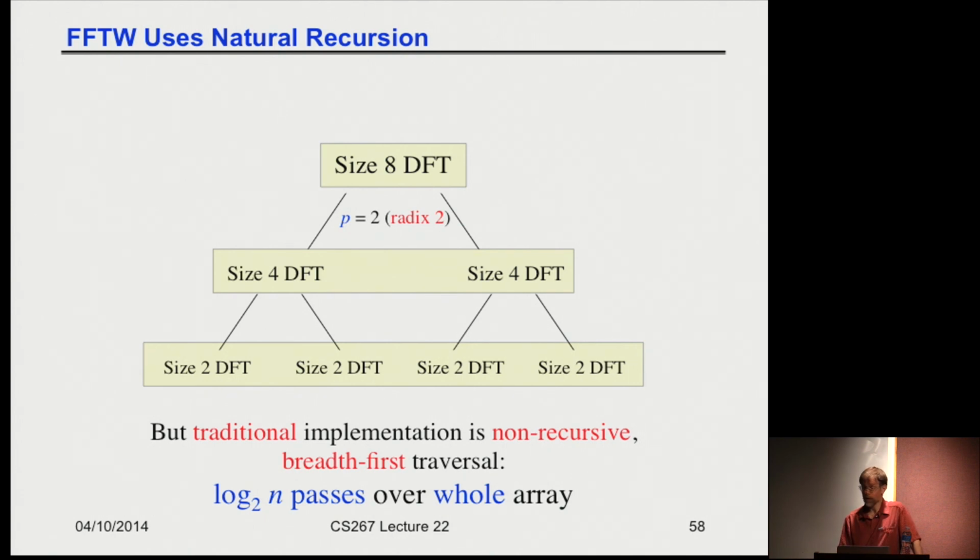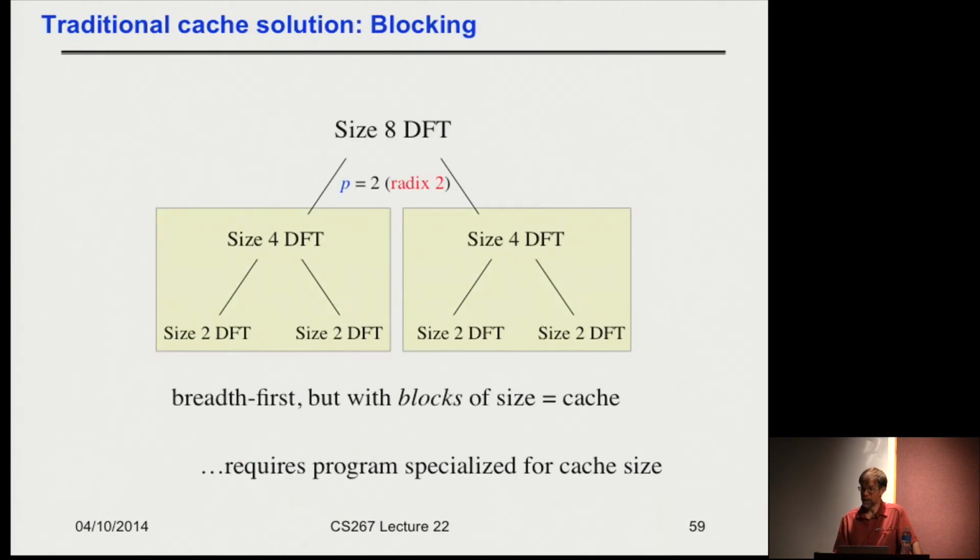So the traditional solution is you would have explicit cache blocking. So you would say, I can fit this much of the tree in my cache, so I'll do everything in there. Then I'll move over and do that subset of the tree and work my way up to the top. But in that case, you have to know the size of the cache blocks, and that means you have explicit code. And so instead, what they want to do is be oblivious.